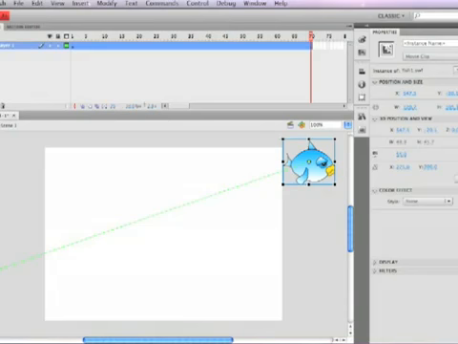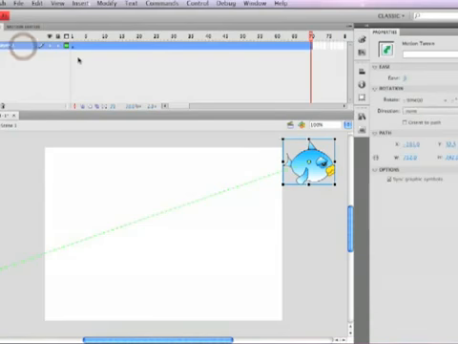So that's absolutely fine. Now what I'm going to do is just start to use the layers in Flash now, and I'm going to create another fish, but seeing that we've already spent time doing that one, and the other one's going to be pretty similar, so let's just create a copy of the fish that we've already got.